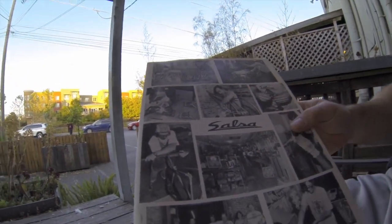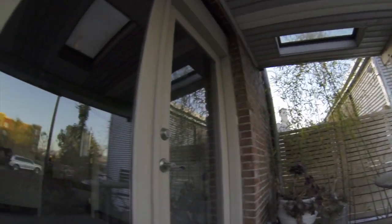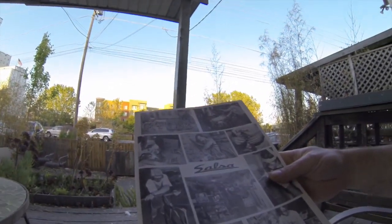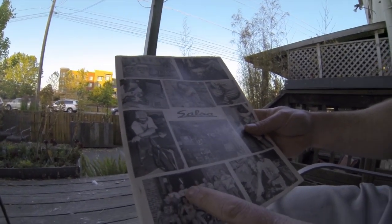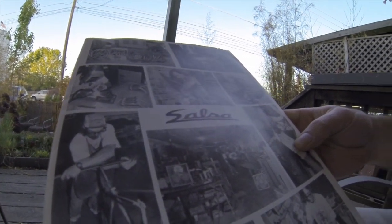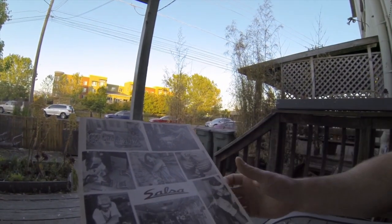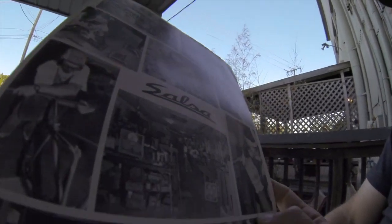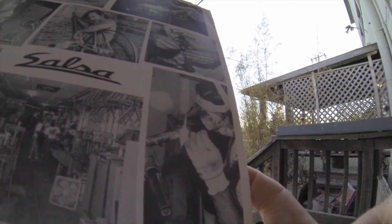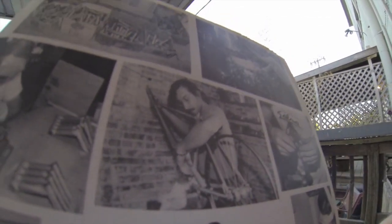You still have some souvenirs left over from Salsa. I do. We found this old catalog brochure, which actually has some interesting photos on it. We're actually sitting right here — that door behind us is this door. We're sitting on the same porch where you guys worked. So there's me — no, that's not me, I didn't have a mustache. That's me — I had a little bit of a mullet. And that was the inside, all the frames hanging. This is a super long, narrow shop with barely any windows.